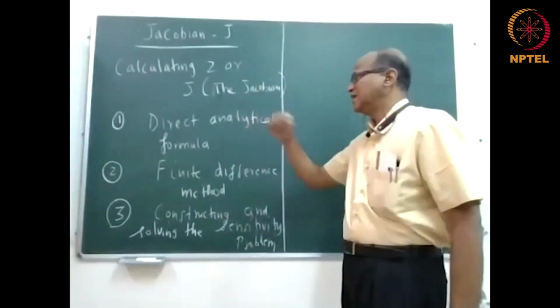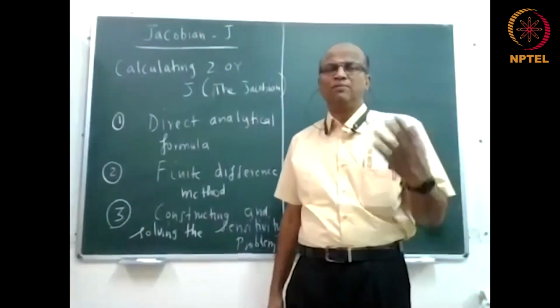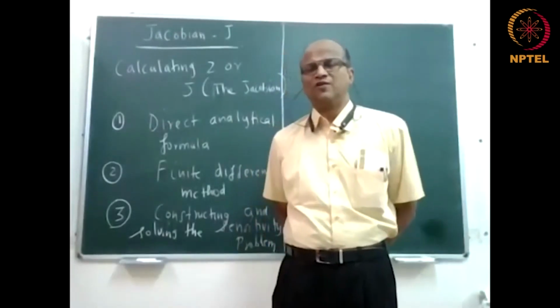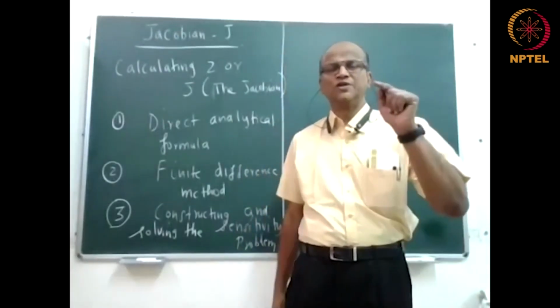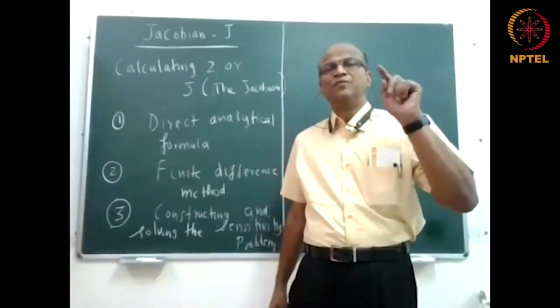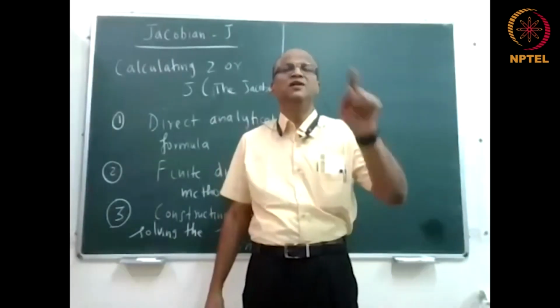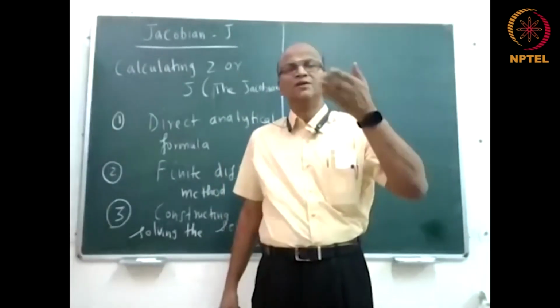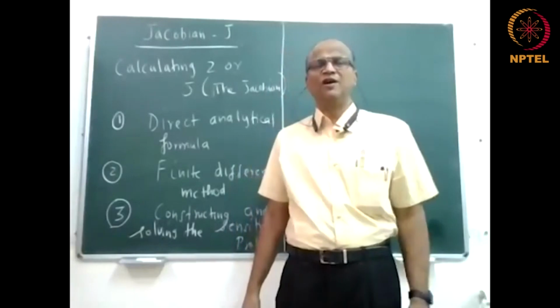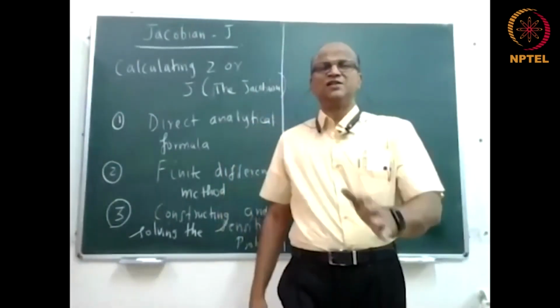A direct analytical formula is possible. That's what you have done: dou theta by dou A equal to 1 minus e to the power of minus bt, and then you substitute t equal to t1, t2, t3, and so on. But it requires a knowledge of B, and B is what you want to get in the inverse problem. Therefore, you assume a prior value of B and put it. So the Z itself depends on the initial condition. That is why it is a nonlinear regression.